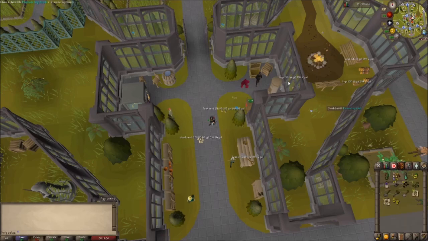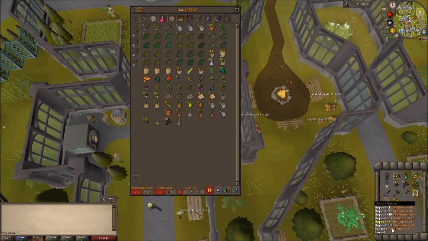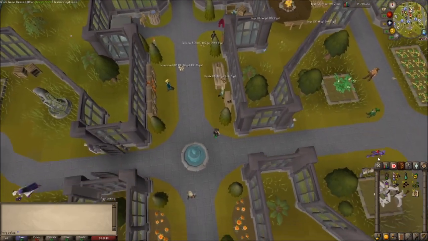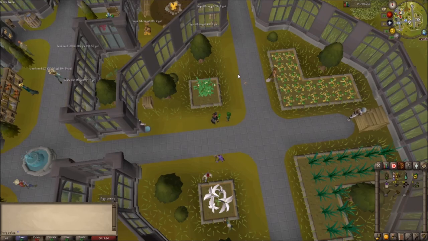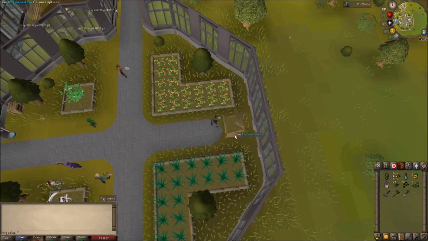And let's get started. So we're going to go ahead and put the tomatoes and seeds in the bank, and run over to the tool leprechaun. Deposit all of our buckets. So this is how I save money on Ultracompost. At the Farming Guild, this holds twice as much as regular compost bins, for a total of 30.